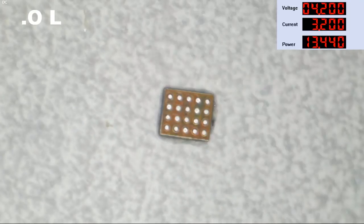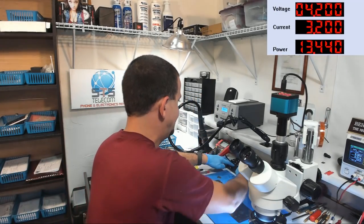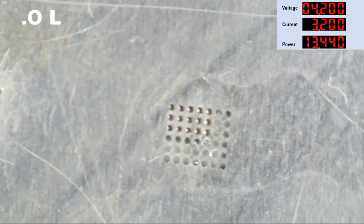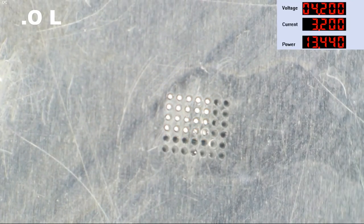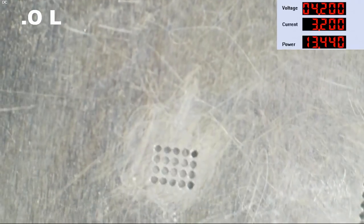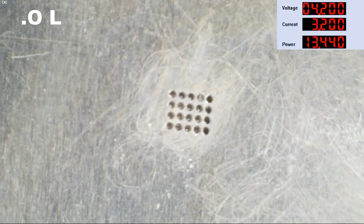These people are going to be really happy that I got their data. You know what? I better shut up, because I don't have their data yet. All right, so here we've got our chestnut IC. Let's throw some new balls on this thing. All right, you know what? I think I was abusing my stencils, and I was naughty, and I used my chestnut cut out for something else, right? Oh.